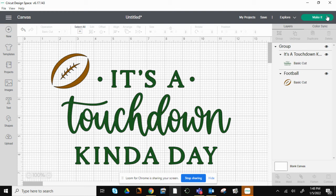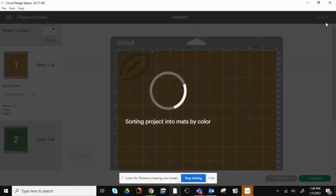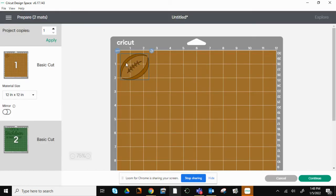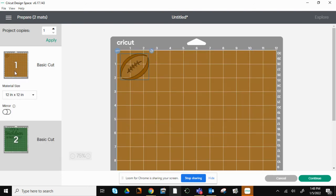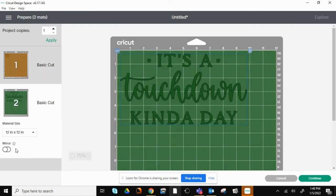So now to go make this t-shirt, I hit make it. And since I'm making a shirt, it's going to tell me, okay, now you need to put your HTV on your mat, your Cricut mat. And I chose brown, so my brown's going to go first. And then my green. One thing that's really important is when you do iron on, you need to mirror your image. Otherwise, when you iron it down, it's going to be backwards. So make sure you select that on both.